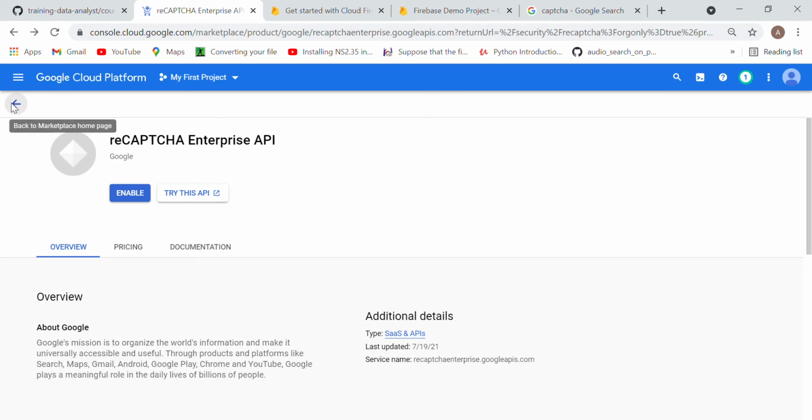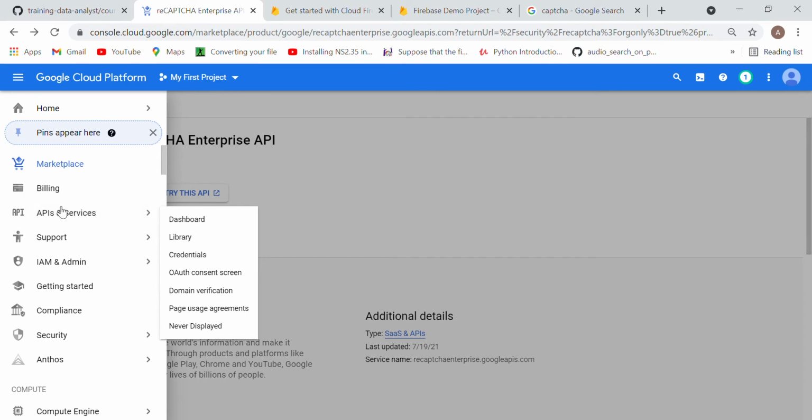So this is called the reCAPTCHA Enterprise API. You can try it on your account. Click on this enable API and see what changes you can see when you enable it. But you will also get the same issue as I was getting, to enable the billing account, because we are using the free account and it is not for the free one. It is for the paid one. As I said, when you are using a free account, there are some restrictions on the services that you can use. Similarly, you can have other services also.